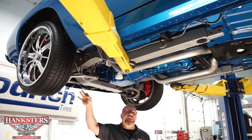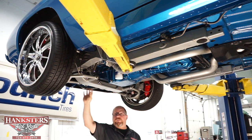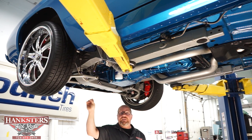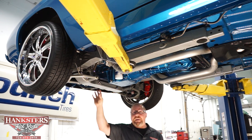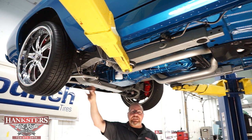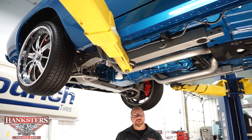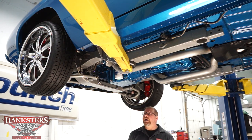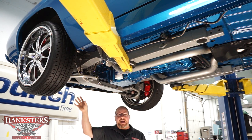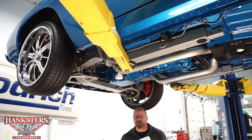For shocks and springs, it's got adjustable QA1 front shocks, as well as QA1 adjustable rear shocks. The front subframe covers the cross member and front subframe frame rails — everything is excellent. The braking system features manual disc brakes all four corners: all four-corner Bare brakes, six-piston calipers, drilled and slotted 15-inch rotors. This car is going to stop like none other. The steering is power rack and pinion — all in excellent condition.